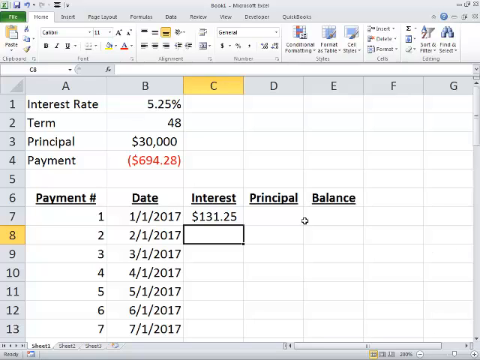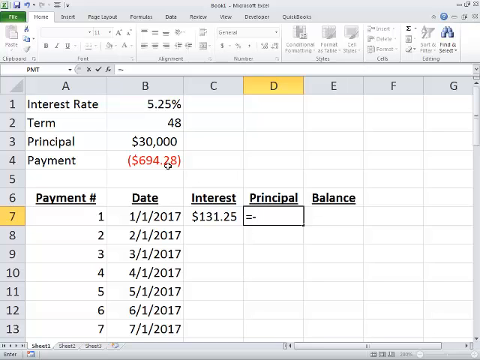Back to my spreadsheet, I'm going to put in my principal formula here, and in this case, the formulas in this column always need to refer to cell B4. Now, one of the challenges with B4 is that it's got a negative number, so I'm going to fix that by adding a minus sign here. And then when I click on cell B4, if I press the F4 key, notice that puts a dollar sign in front of the B and in front of the 4. If I toggle the dollar sign back and forth, it makes it go away. So in this case, $B$4, as I copy the formula down, it's always going to refer back to that payment cell. Then I can tell it that I want to subtract the interest for that month. When I press enter, I then get to see the result of that particular formula.